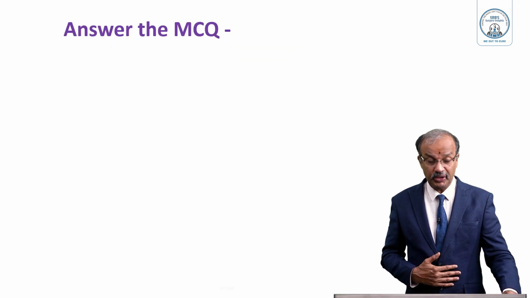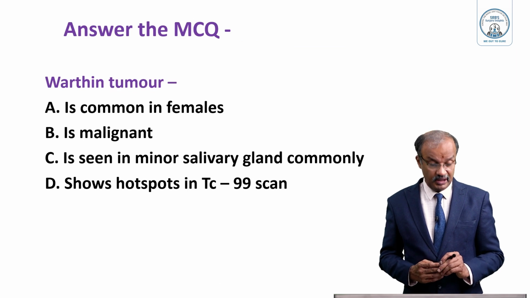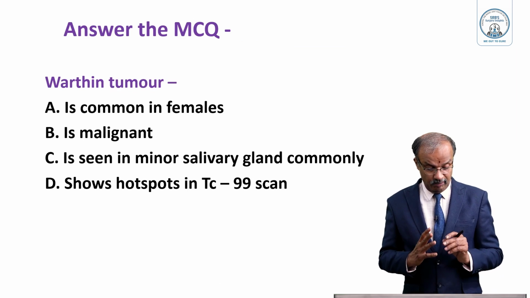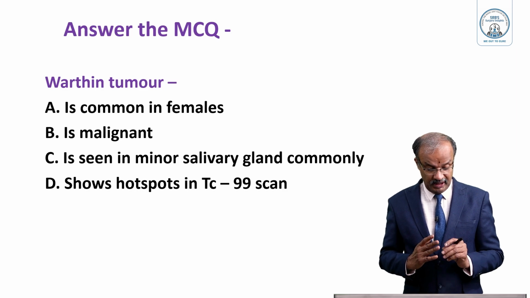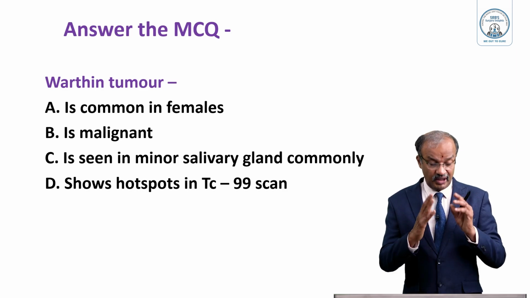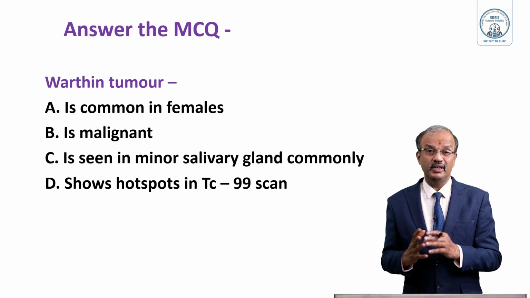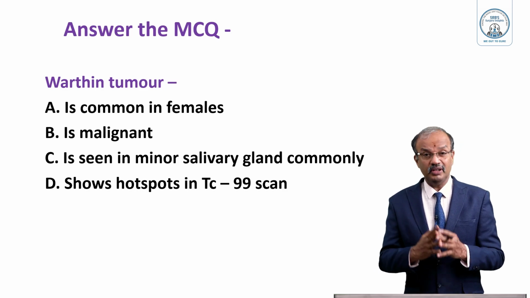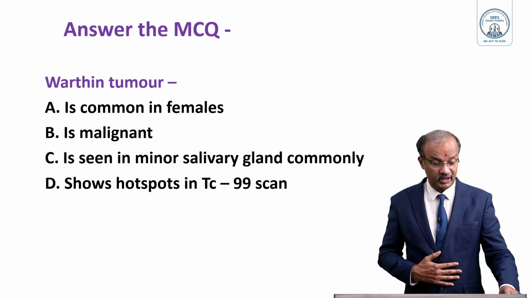And so answer this MCQ. Warthin's tumor is common in females, is malignant, is seen in minor salivary gland commonly, shows hot spots in technetium 99 scan. So what is the right answer? Put it in the comment box, and I will give the answer after that. So please go through this. All students are requested to answer this one. So get involved with this discussion.